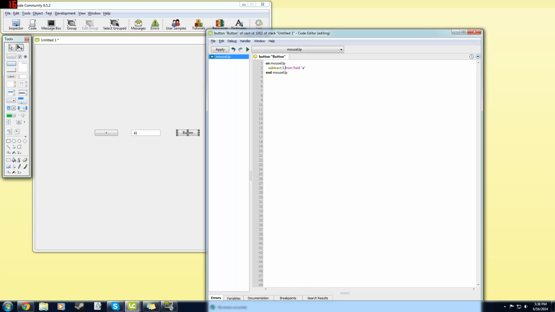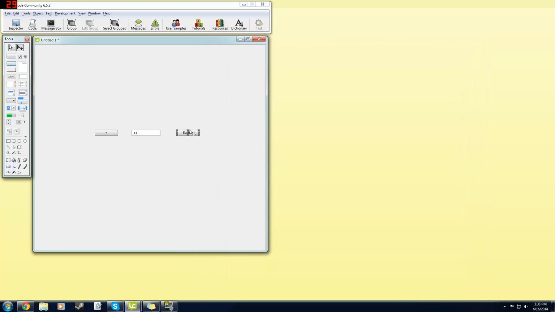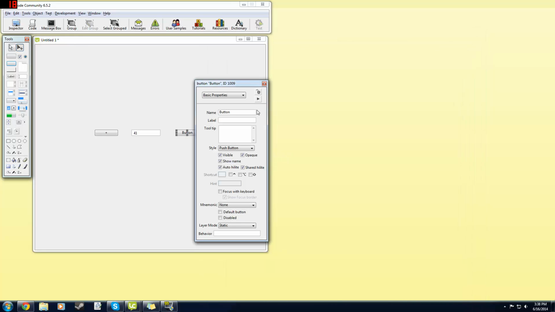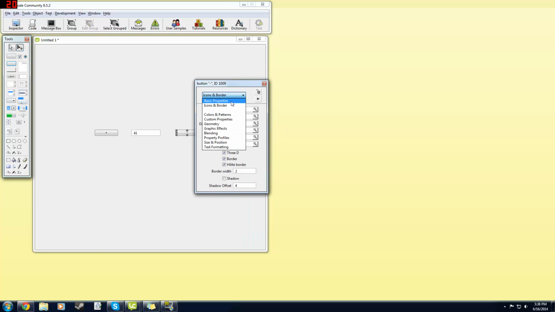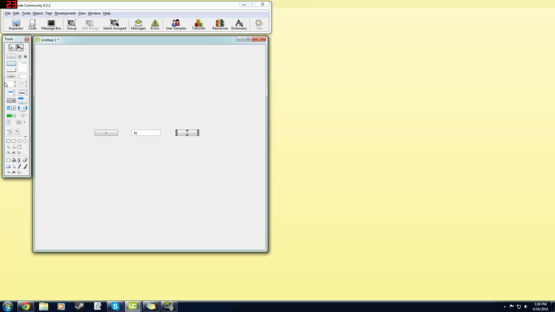We aren't doing to, obviously, we're taking away, so we're doing from field parentheses A. And just put anything in there. I'm just going to put a little minus in there, and then you can also subtract. So yeah, plus and subtract.